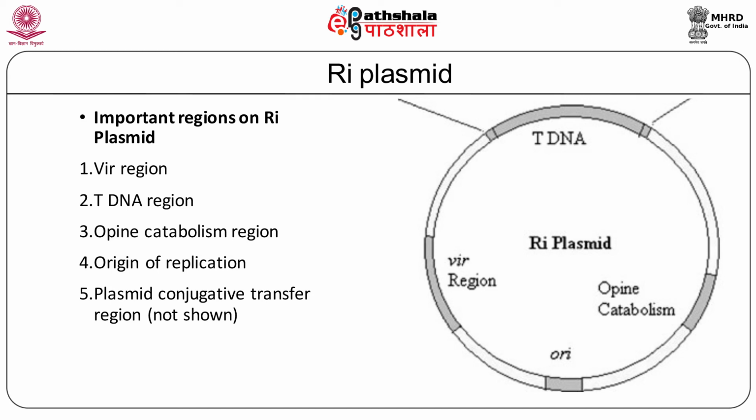The root-inducing plasmids are large, approximately 200 kilobase pairs in size, and contain one or two regions of tDNA and a virulence region. The RI plasmids are grouped into two main classes according to the opines synthesized by hairy roots. First, agropine type strains induce roots to synthesize agropine and the related acids. Second, manopine type strains which induce the roots to produce manopine and the related acids. The agropine type RI plasmids are very similar as a group and quite distinct from the manopine type plasmids.